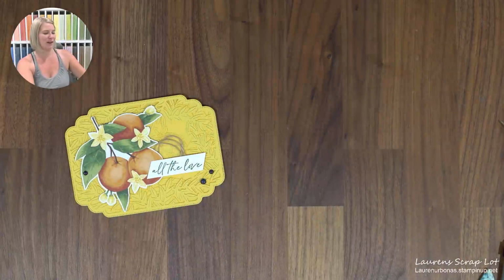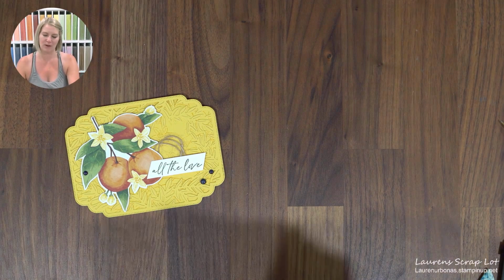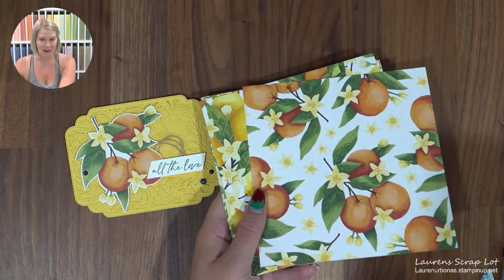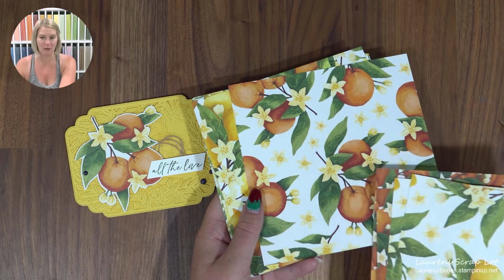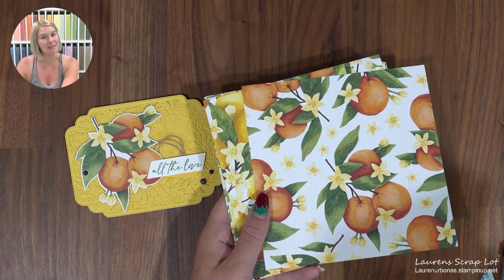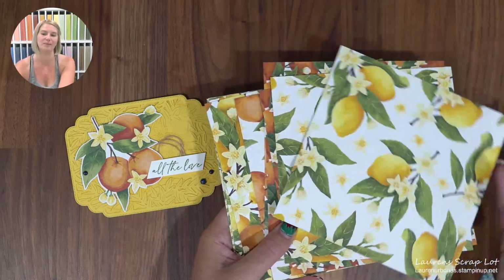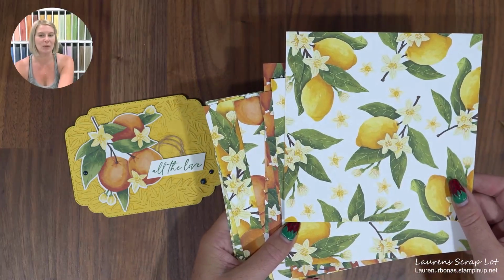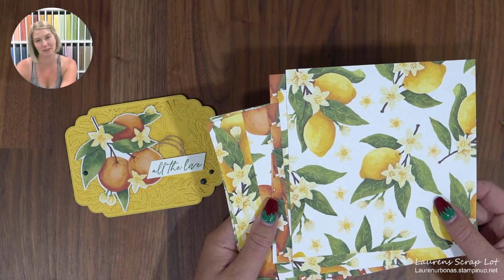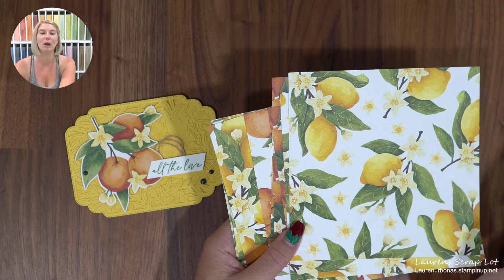I have a very beautiful card here on the left using the paper with these lovely clementines. There is a die in the Citrus Blooms bundle that will cut these out. However, I wanted to play with some lemons on today's project, so I went to one of our other pages, this one here, and for whatever reason, we do have a die for the clementines, but we don't have a die for the lemons, so I had to fussy cut those, but believe me, it's well worth it.